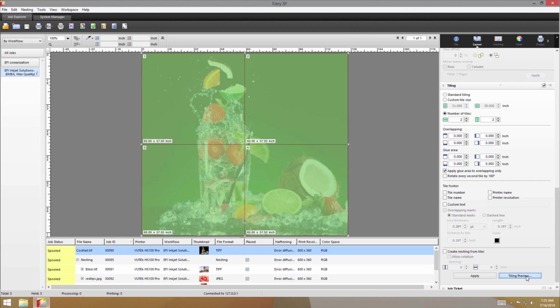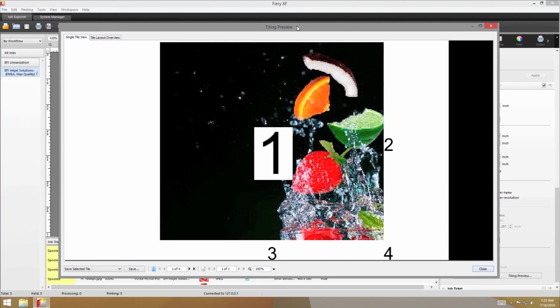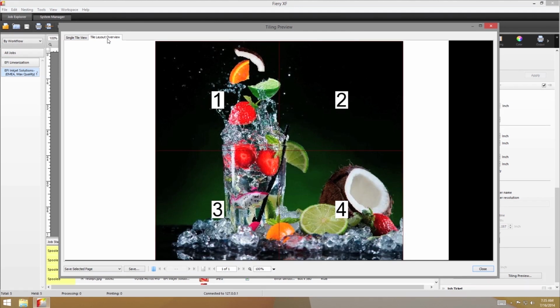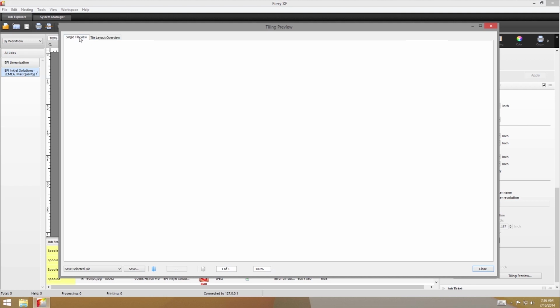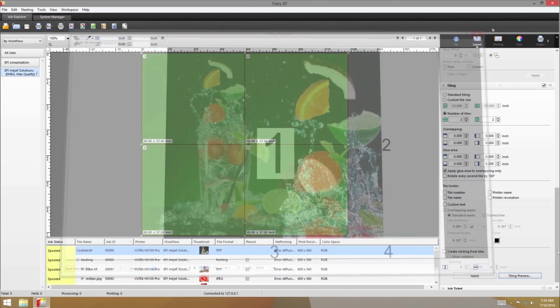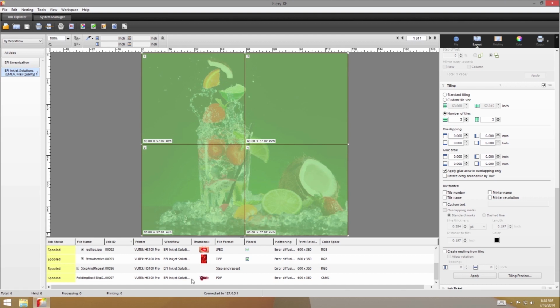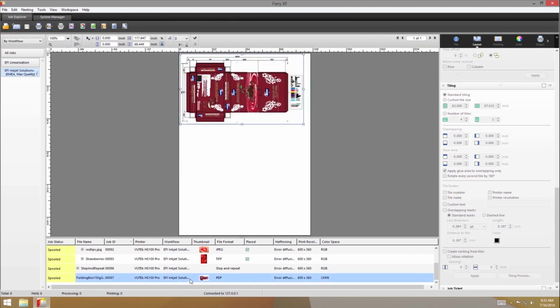The new assembly guide provides a clear overview on how to assemble these tiles later, e.g. at the trade show booth. The adjacent tile numbers are printed in the tile footer and are shown in the tile guide either in an overview or of the individual tile. Provide special crop and cut marks to prepare the job for finishing tasks like grommet marks and cutting it on an external contour cutting device.